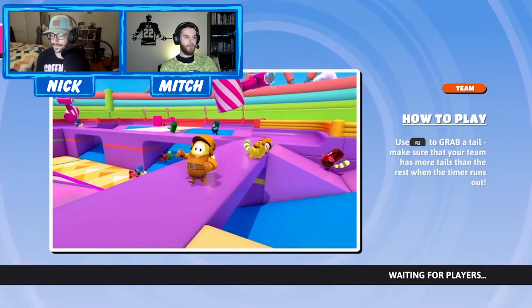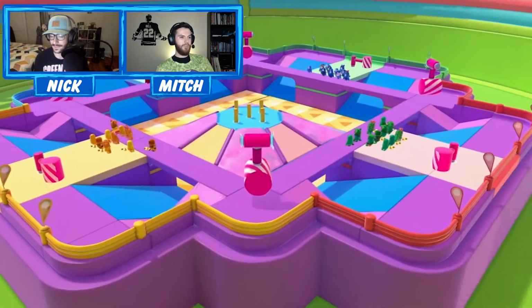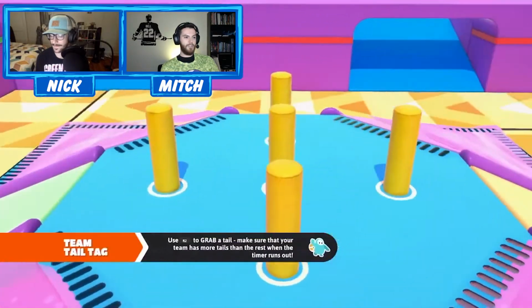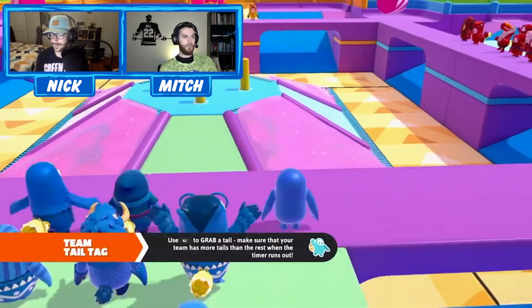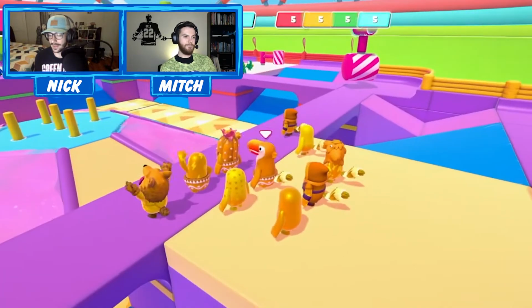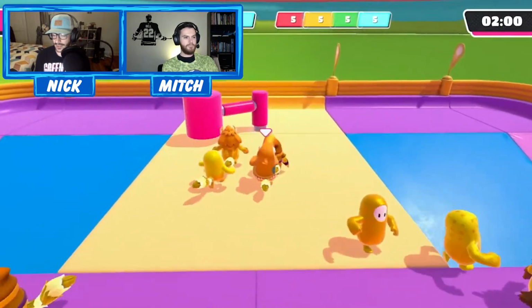But next up, we're gonna go to team tail tag. So we'll see if we've got 4 teams this time, and we're gonna see which team can finish with the most tails, and which one's gonna finish last place and get eliminated. I'm interested to see what strategy Lucas uses with this one.